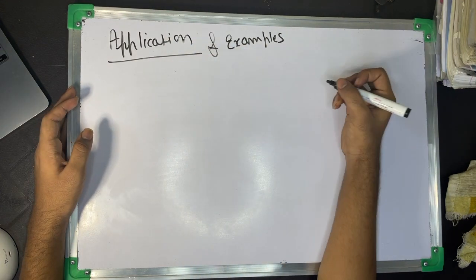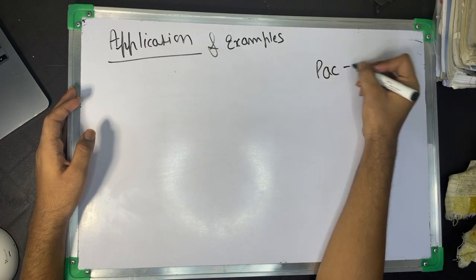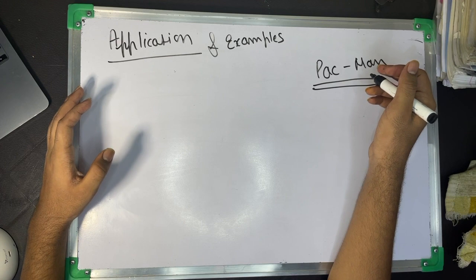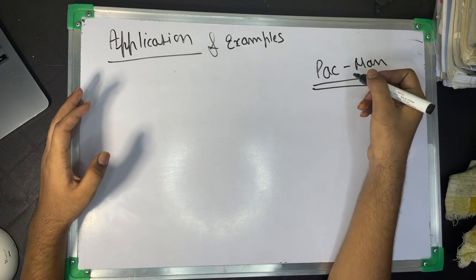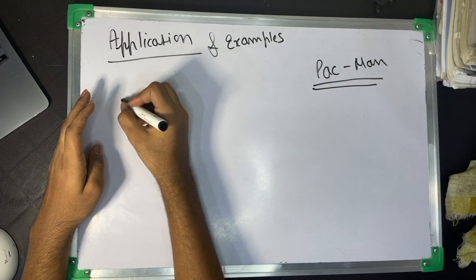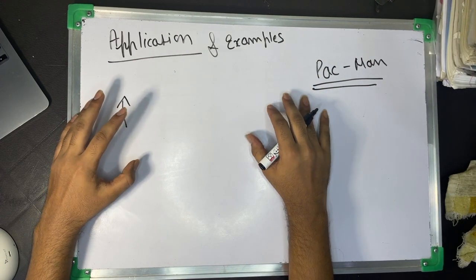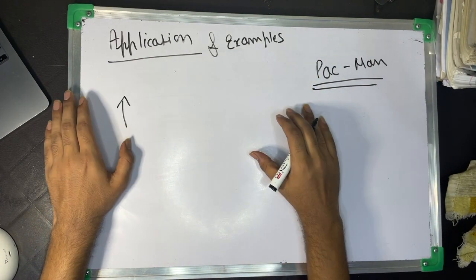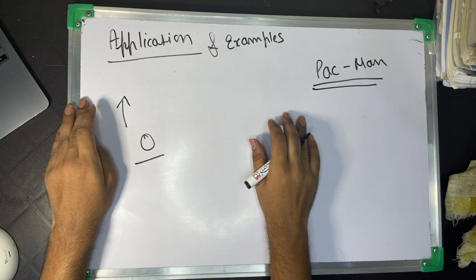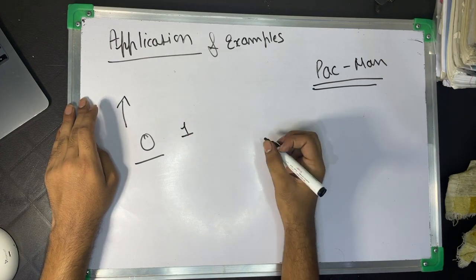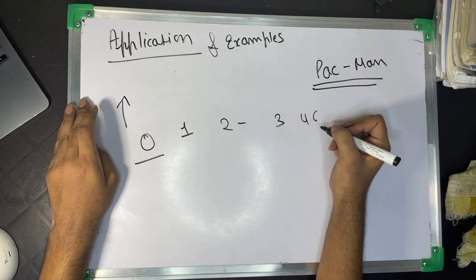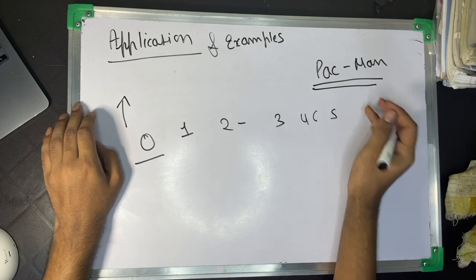In games, you have heard of a popular game named Pac-Man. I think we all have heard of this game, so let's take Pac-Man as an example. Pac-Man has a learning algorithm which has the ability to move in one of four possible directions. When Pac-Man moves, it gets rewards: 0 for going to an empty space, 1 for pellets, 2 for fruit, 3 for power pellets, 4 for ghost power pellets, and 5 for collecting all pellets.